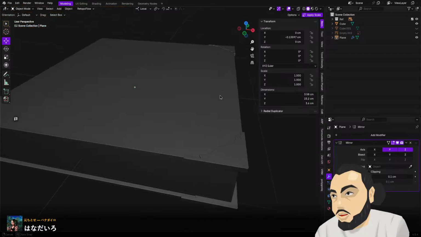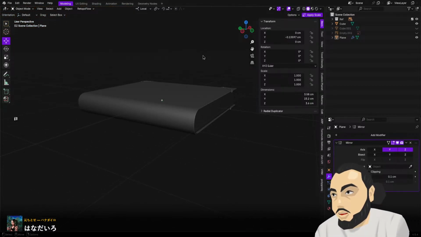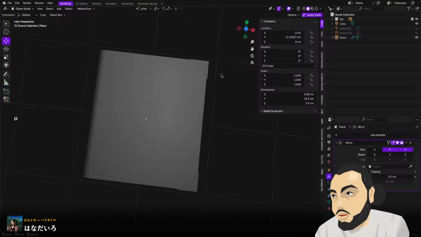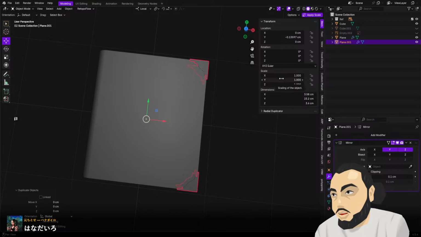Now I need to make the other side. The other side near the spine is gonna be a tough one. But I can actually steal this. So let me do that. Steal that real quick, and I want to invert it to the other side. Should be on the X, right?